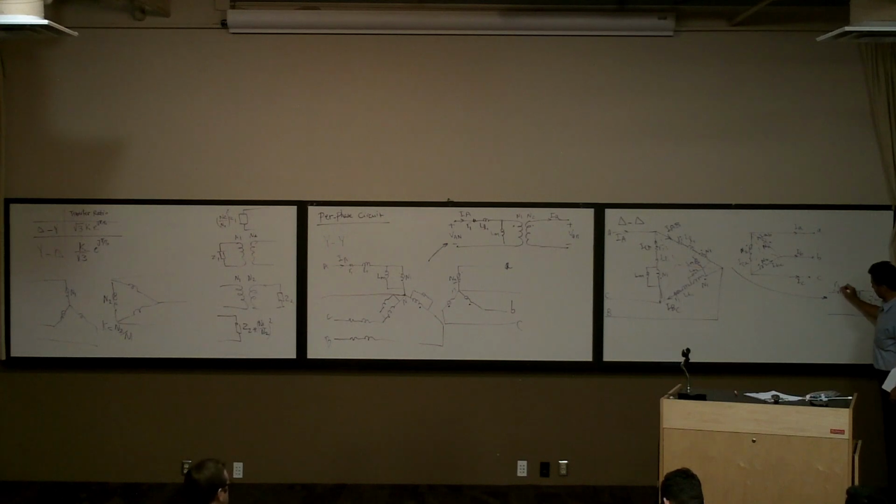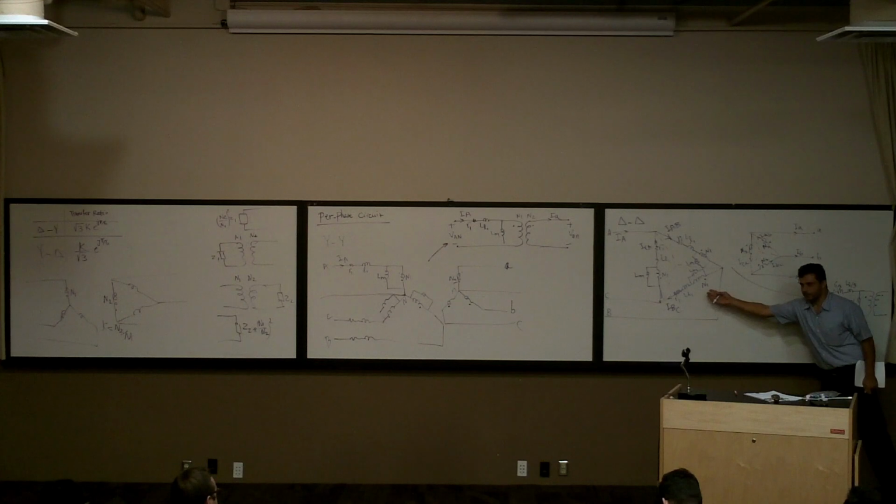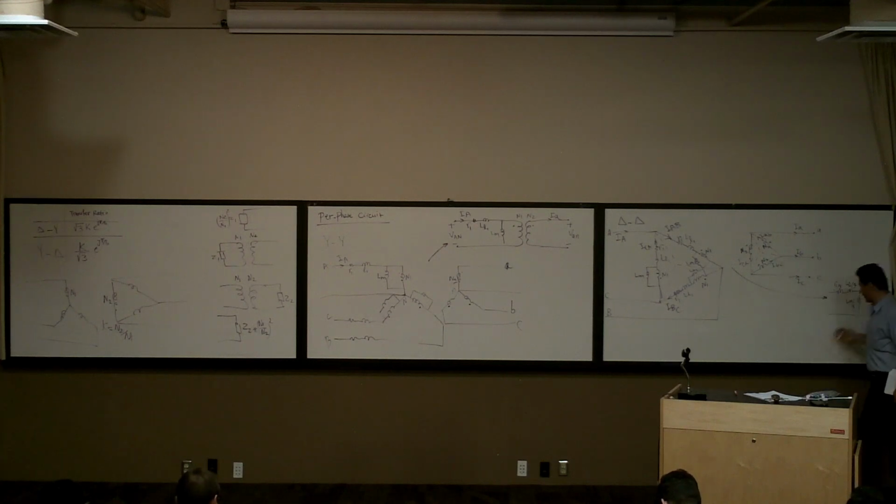This one is going to be R1 over 3, LL1 over 3, LM over 3. But here N1 and N2 are going to stay the same. Why? Because whatever happens here is going to happen here also, right? For example, this one will be N1 over the square root of 3. This one would be N2 over the square root of 3 also, right? Both of them are divided by the square root of 3.